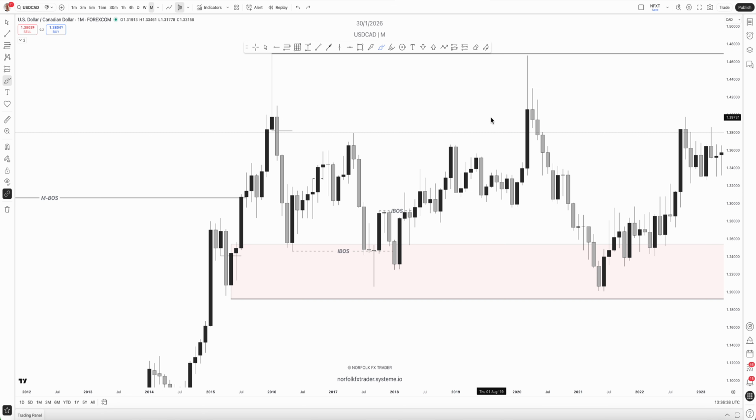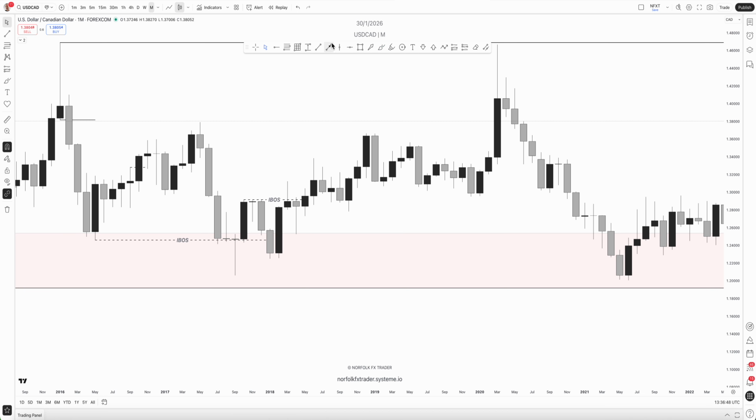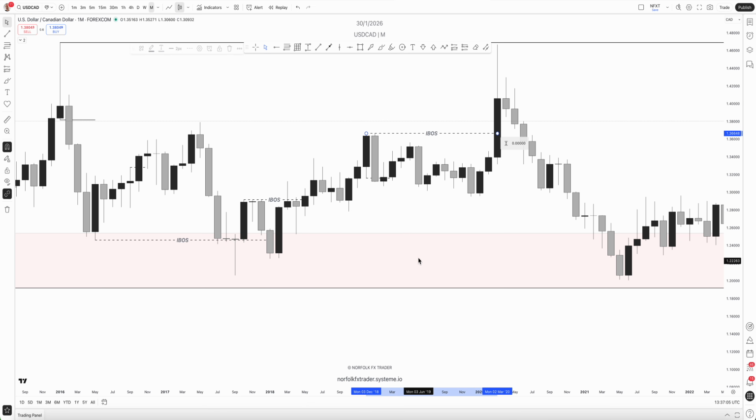Now we know we don't quite get there on this candle. We push all the way back down and then eventually we do go back up. What happens? Let's now follow that internal structure and how easy this is to mark out. So we're looking for a close down. This candle is our first time we see it close down. This candle closes down. So from this breakout, that becomes your valid high in the market for a new break of structure. So a new IBOS to the upside.